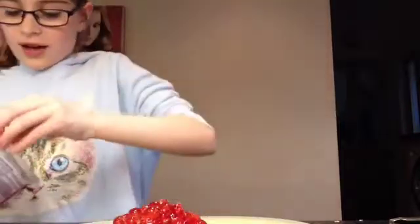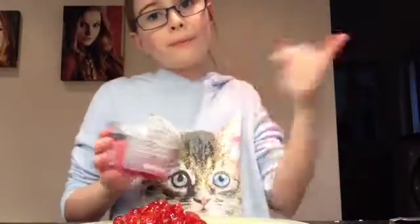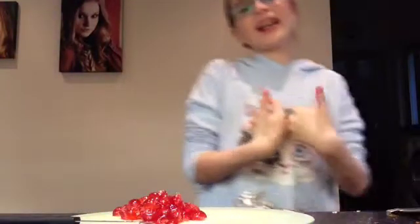I love them so much. I'm gonna have one more glazed cherry. Oh, maybe two. So good. They're so good. I need to put them away. Finished, and now I'm going to wash my hands quickly.